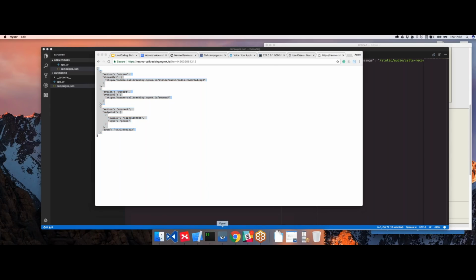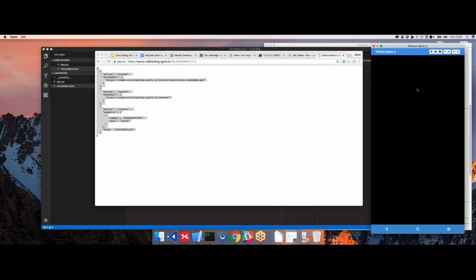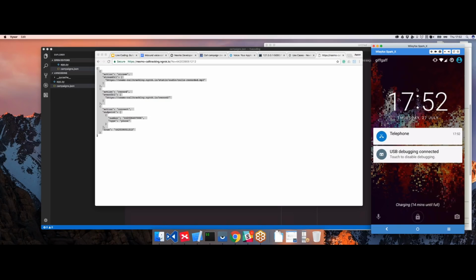So let's actually give this a try. This should forward to my Android phone. I'm going to try calling it from a different phone. Once you start working in developer advocacy for a telecommunications company, you soon find out the value of having multiple phones. I don't know if you'll be able to hear this, but let's give it a call. Oh, I think that was me. Sorry. Let's just try one more time.